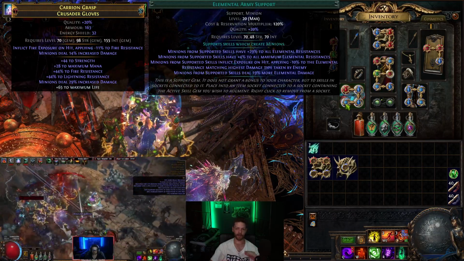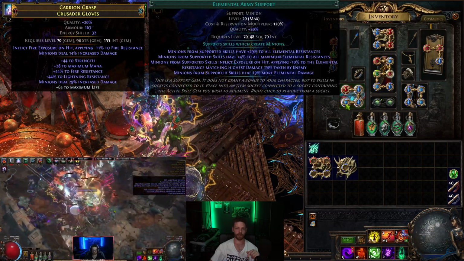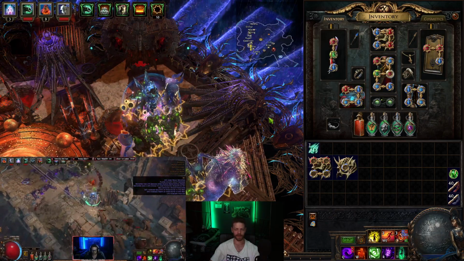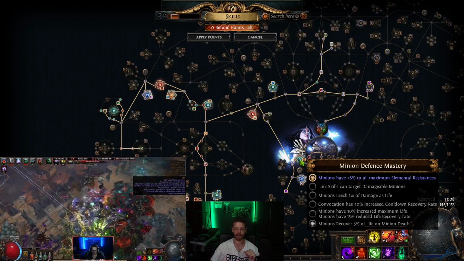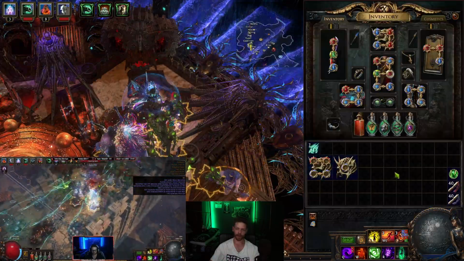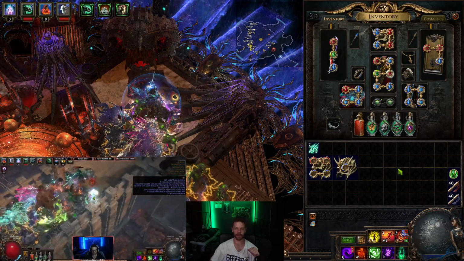And the reason why they're linked to Elemental Army is so that they have 4 to all maximum resistances, along with some more additive elemental resistances. But this is also very well paired with our minion defense mastery, which gives our minions 8 to all maximum elemental resistances, meaning that they have 12 to all maximum elemental resistances, which does make them far more tankier.